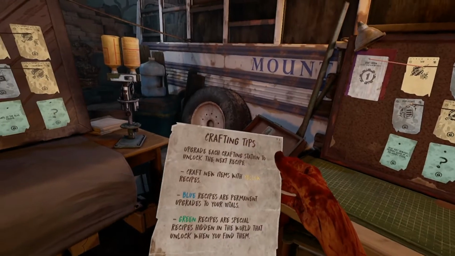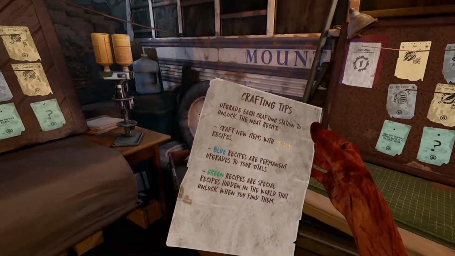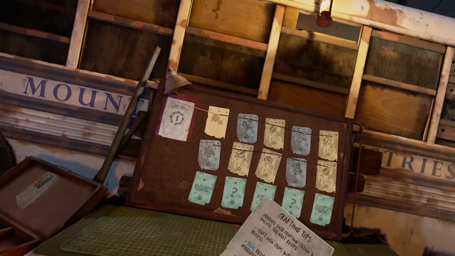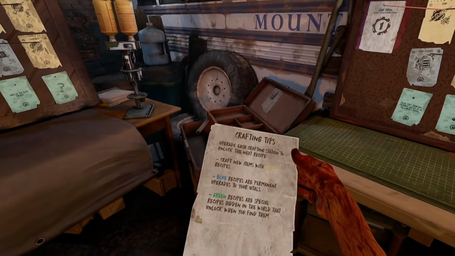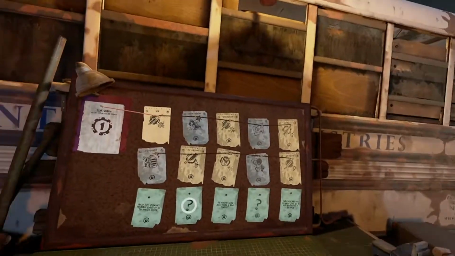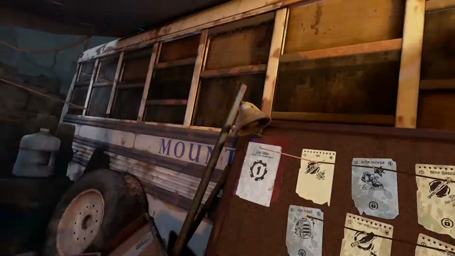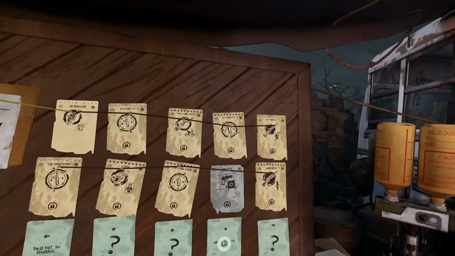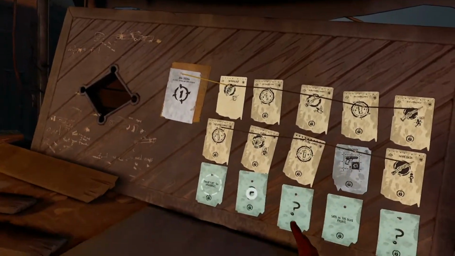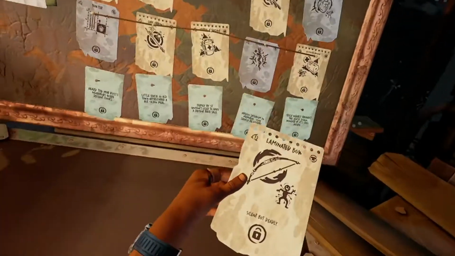Grab some ammo. I'm gonna need that. Craft new items with yellow recipes. Blue recipes are permanent upgrades to your vitals. Green are special recipes hidden in the world that you unlock when you find them. Okay, so nail bomb, grass clipper. Now I think where is that bow and arrow? Here we are. Bow.